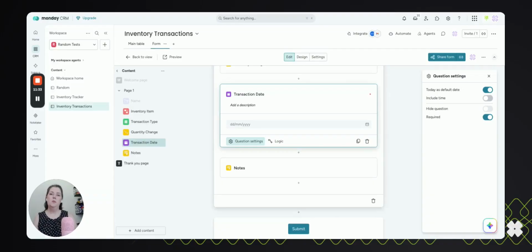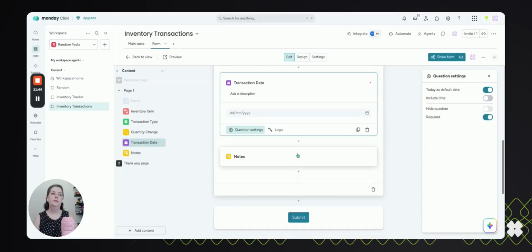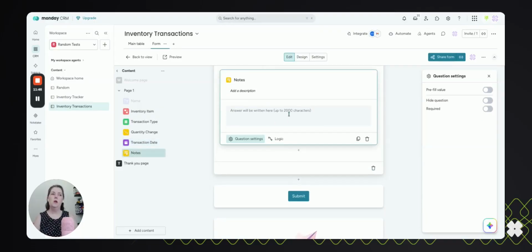Obviously it's always going to be best practice to do this form on the date the transaction happens. But life gets away from us. Maybe it's Wednesday and we realize we should have done it Monday. We can adjust it if we need to. And then there's a notes column too. I won't make that required, but that will be there in case they need to add any miscellaneous notes about something that happened.